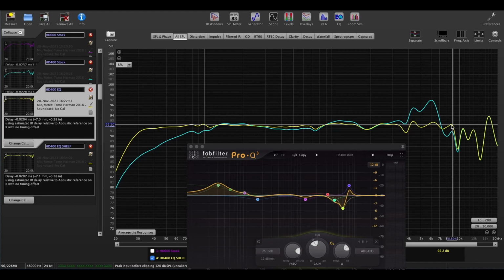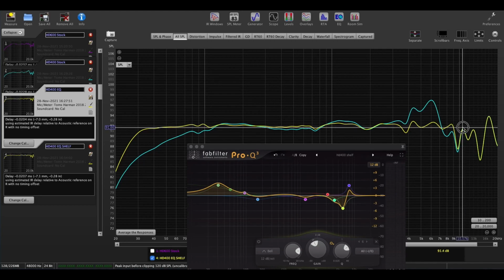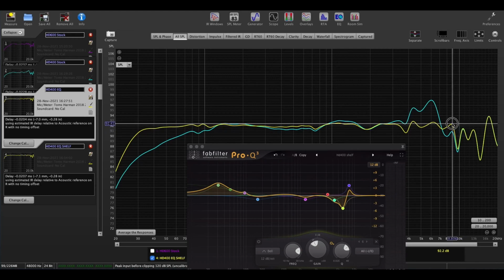Based on the fact that the ear coupler that we use has got a metal plate on it, sometimes it seems to have a bit of a reflection and a cancellation at about 9K. So actually, the frequency response probably goes pretty smoothly between those two points there on the graph.